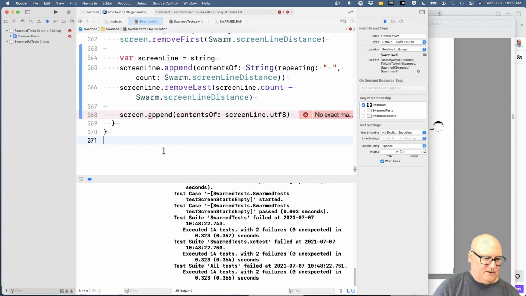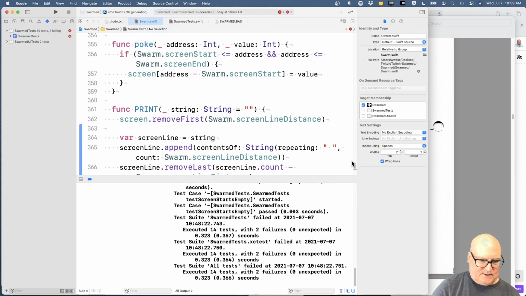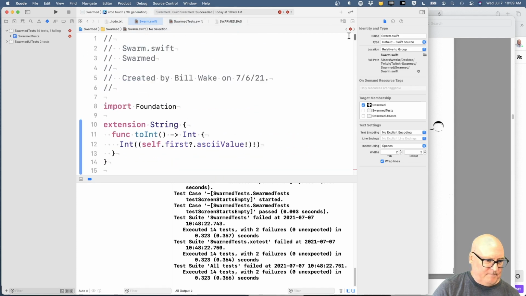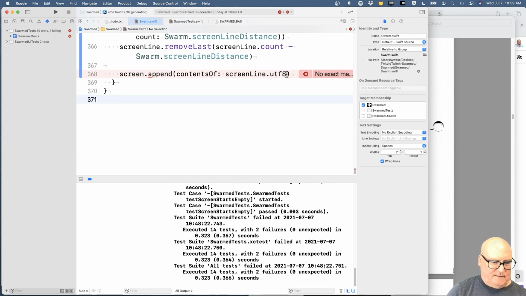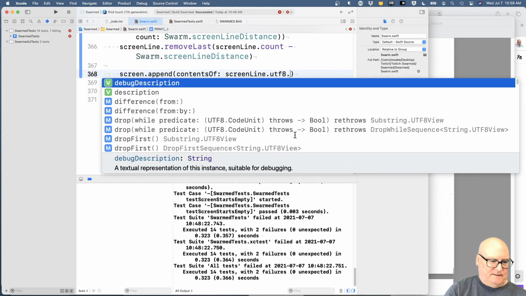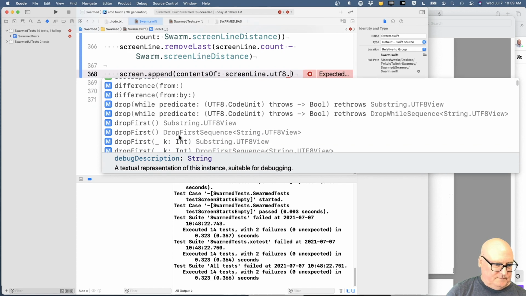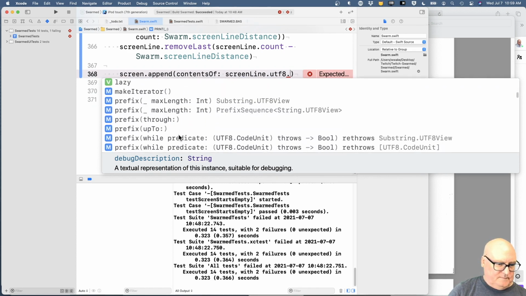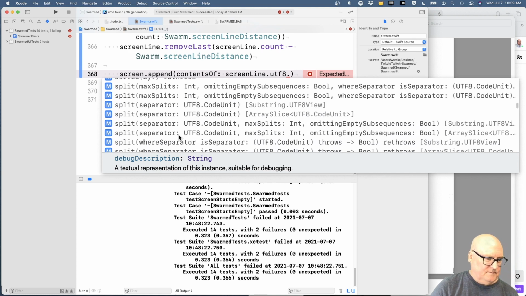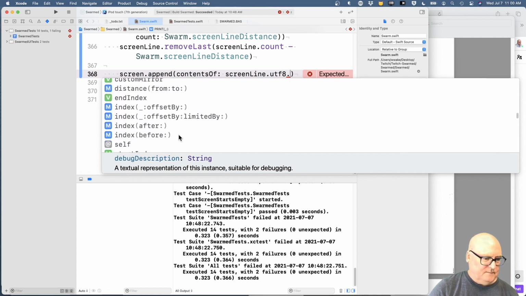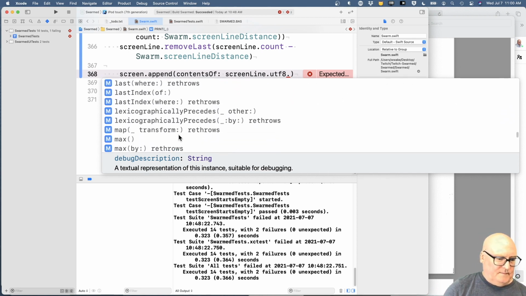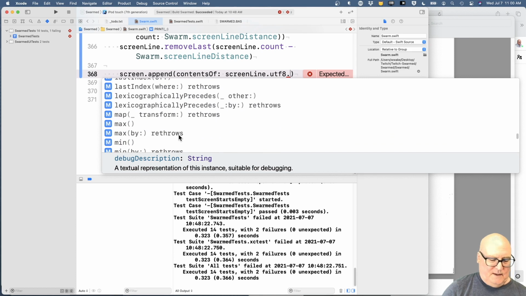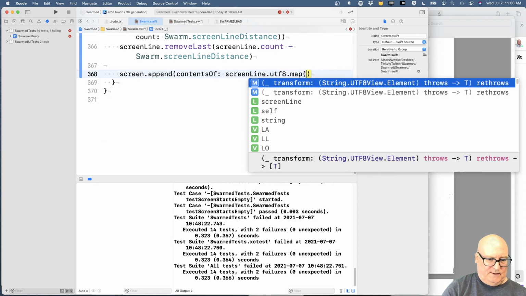No exact match for append. Let's make sure screen's type is array of int. I don't know, can I map them all?